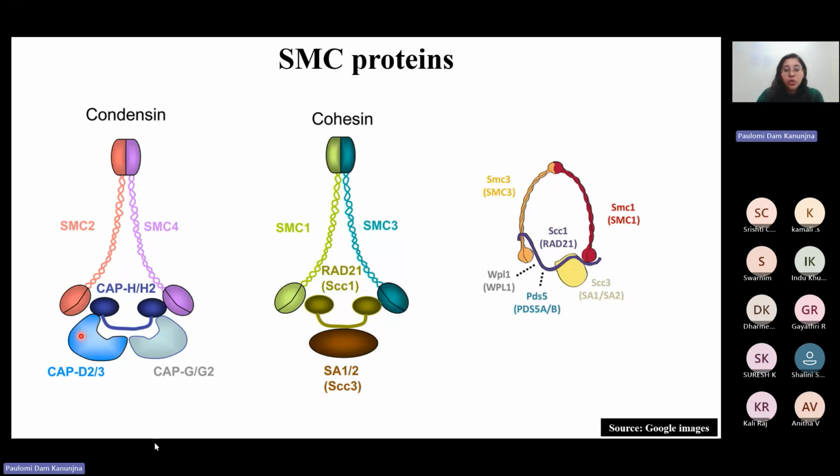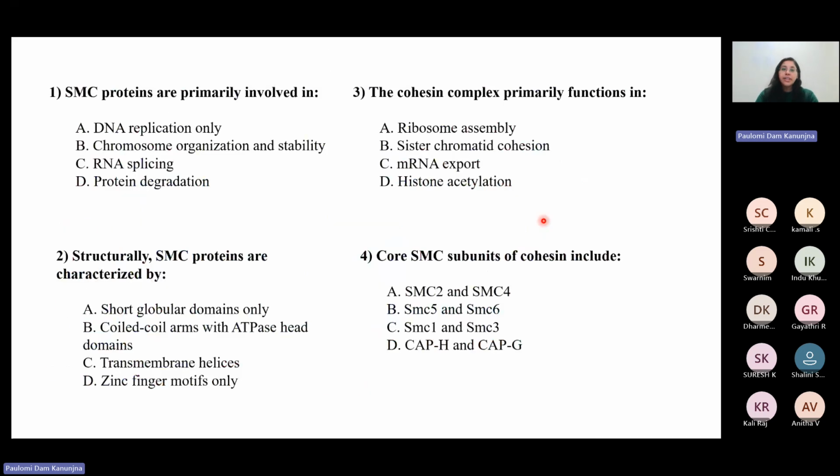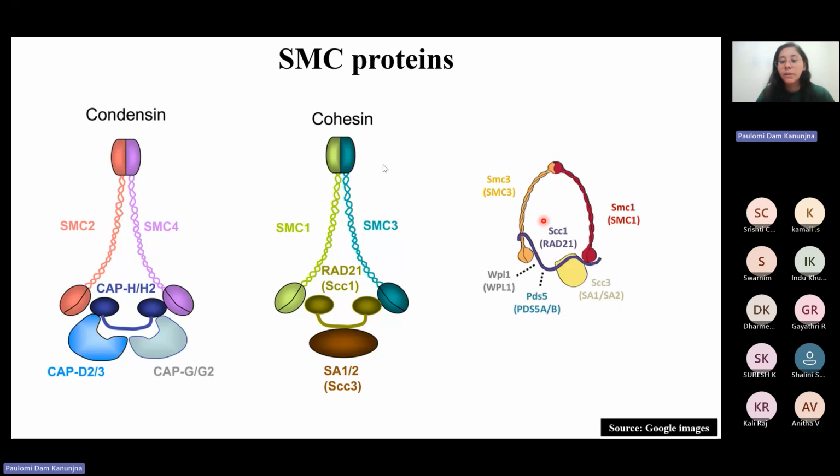Now, if you look at these proteins, this is your condensin, this is your cohesin. Basically, there are three types of SMC proteins broadly: condensin, cohesin, and the next one is called the SMC 5 and 6 complex. So on your slide right now you have condensin, cohesin, and this SMC 5/6. It looks like a very complicated name, but what you should try and remember is the functionality and the specific places where they are functioning.